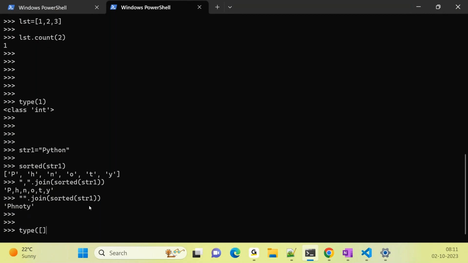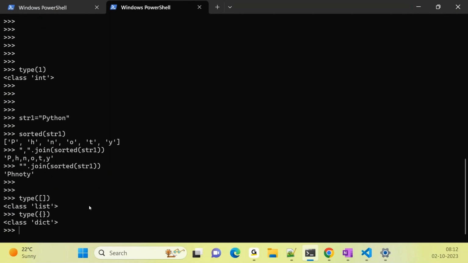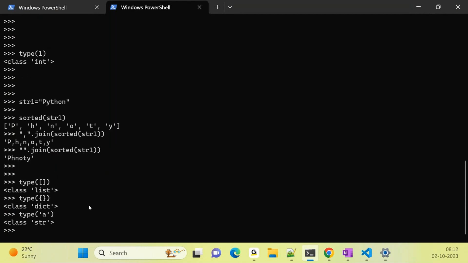Type of this. I'm not passing anything. The data is null, but still it's a list, right? Type of this, it's a dictionary. It's a string.